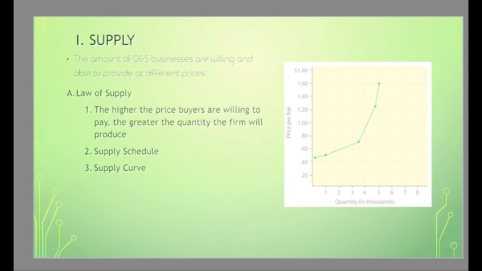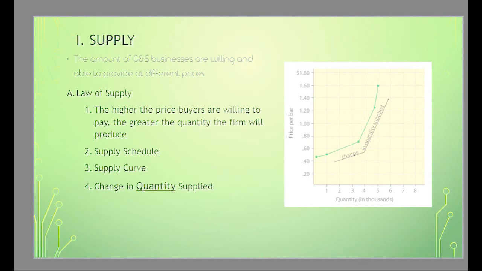We always start moving from left to right when we're looking at these graphs, when we're talking about them. So this one is going to move up and to the right, this direction. Our demand curve would move down and to the right this way, and we're going to merge them here shortly. So for the supply curve, we're going to plot the points that we get from our supply schedule. Or when we're showing whether they shift and move, we're showing that they move to the right or to the left, like we did with our demand curves last week.